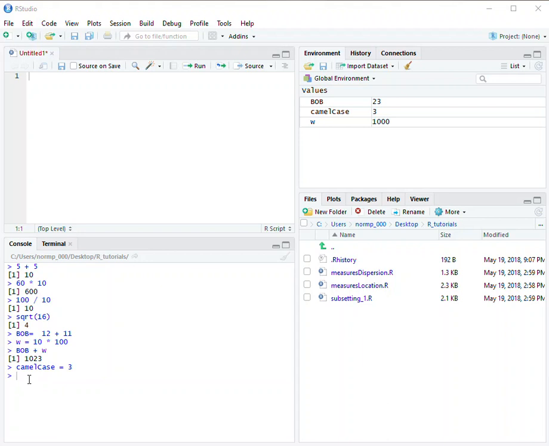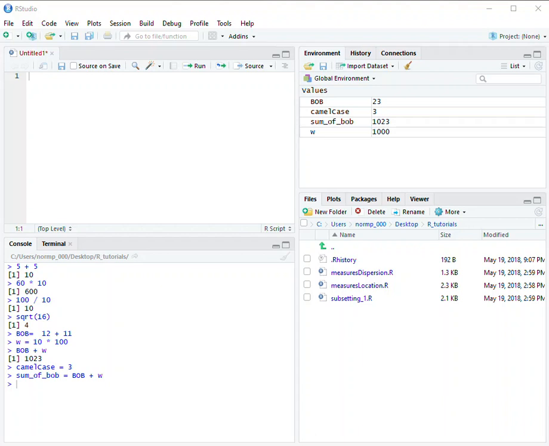So let's try sum_of_Bob equals W. Now we have sum_of_Bob equals 1023. And see, it gives us a definition of what value that variable holds, as well as makes it easier to read if you're going to use multiple words.